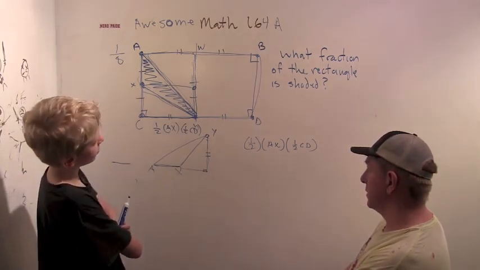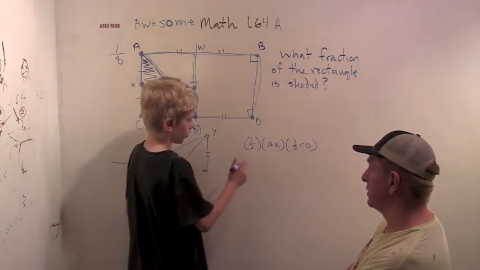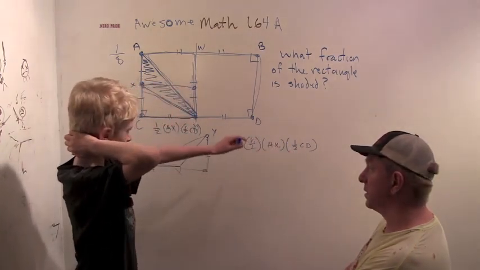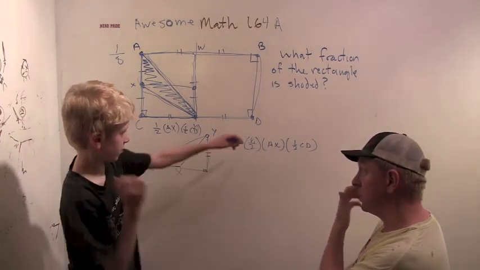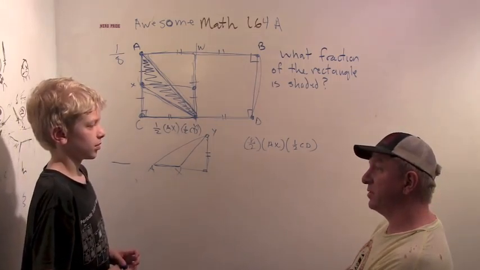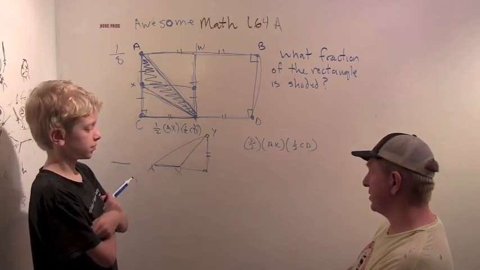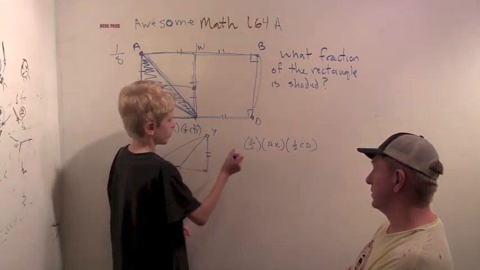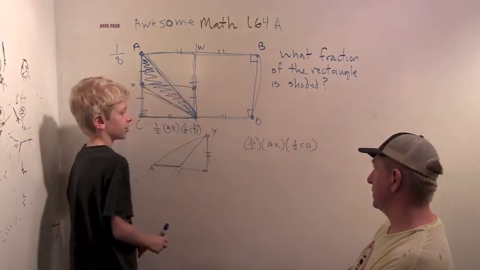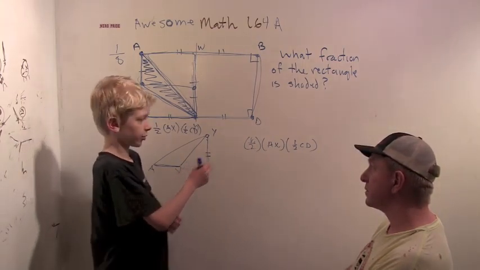What could we do here? Is there anything in here that can simplify a little more? Well, we have a 1/2 and we have a 1/2. We could multiply by 2 to get rid of those 1/2s. Well, if it was equal to something, we could multiply by 2, but we can't just multiply by 2. What happens to those 1/2s though? Well, you could divide out a 1/2 from each term. What would you be left with? That would be the same as multiplying by 2, though.